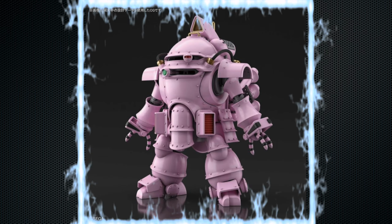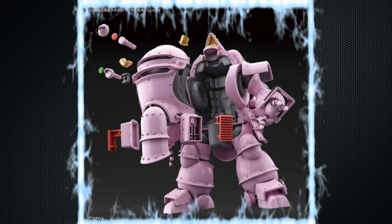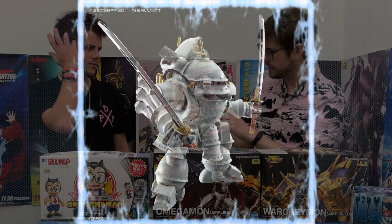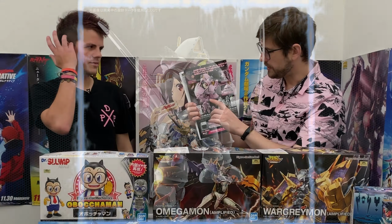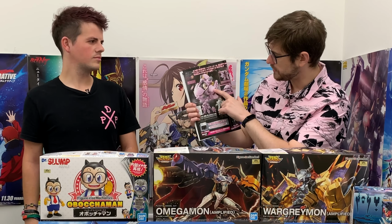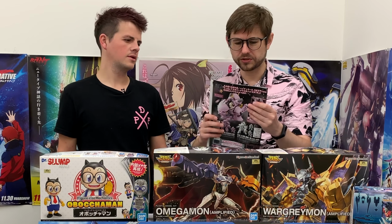Oh, what was the name of that Hasegawa? Mechatro? Yeah, that's what I was just about to say. It looks exactly like the Mechatro Wigo, and I think it's also the same scale, 1/20th. They have a cockpit that opens up, and you can put a small figure person on the inside. So it's just like a mobile walking suit, exactly the same as the Mechatro Wigo, which is quite cool.